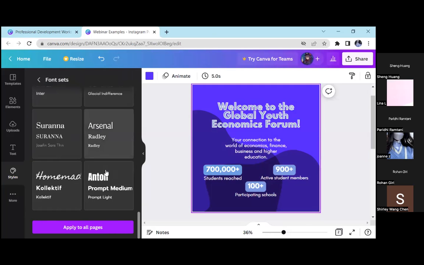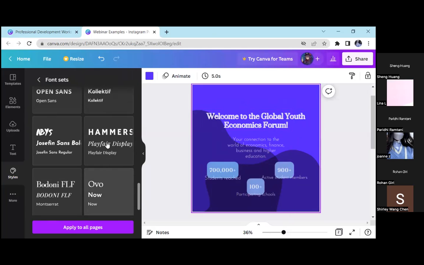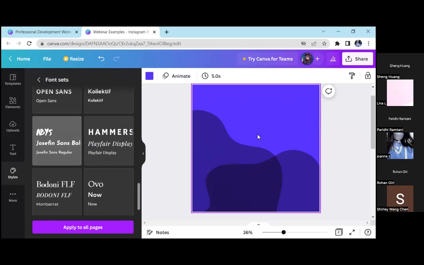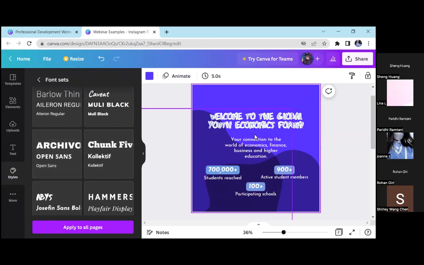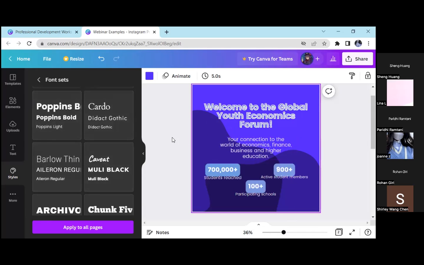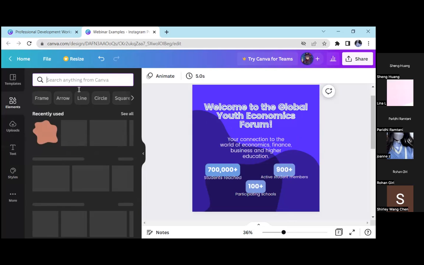They don't really have much to offer either, but it's a great way to kind of figure out how you want your own brand to have its own title, subtitle, subtext. So maybe like this. Or this. That looks really fancy. Or this. But I think this looks really messy with the effect. Or this. You know what? I like this one. This one looks better. Pop-ins. Nice. Anyways, elements.